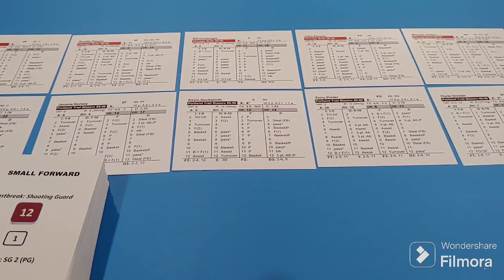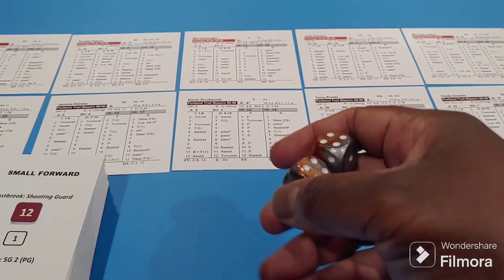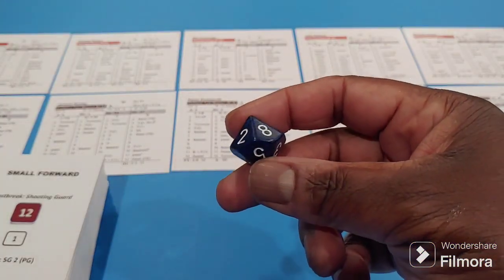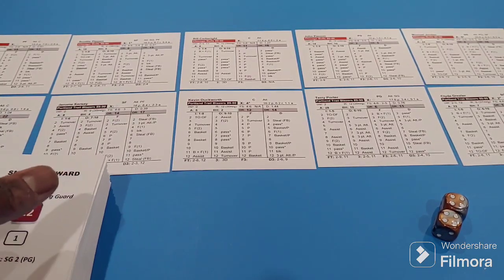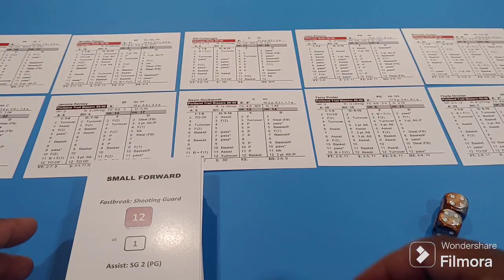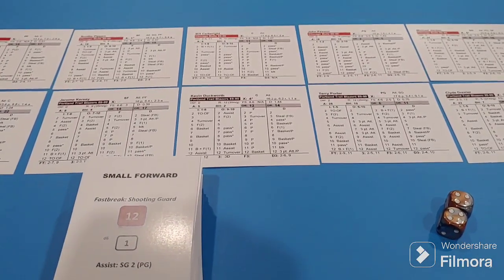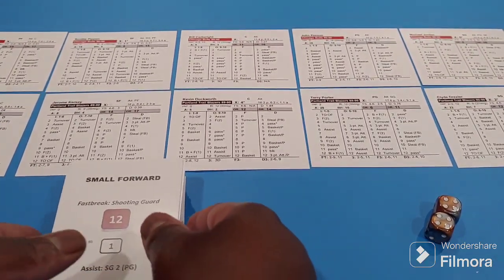And another thing is I'm using the dice version. So I've got my 2 dice here. You need 2 6-sided dice, and you could also have a 10-sided dice, but it's not super needed. You could have it if you want, but a lot of the cards themselves will have a lot of the stuff noted on them of what you'll need. Sorry about the glare from the fast action cards.